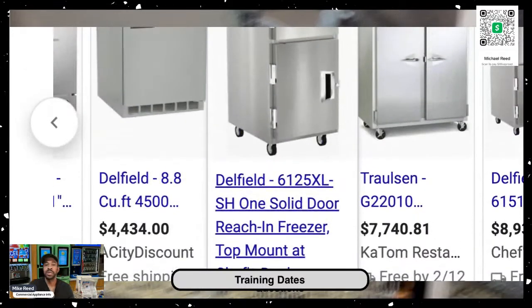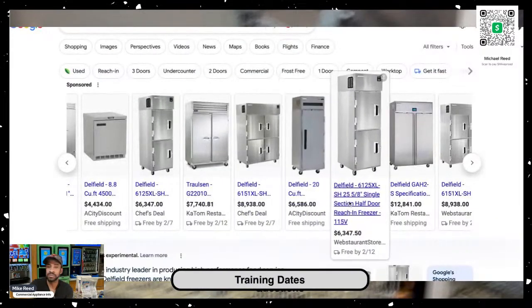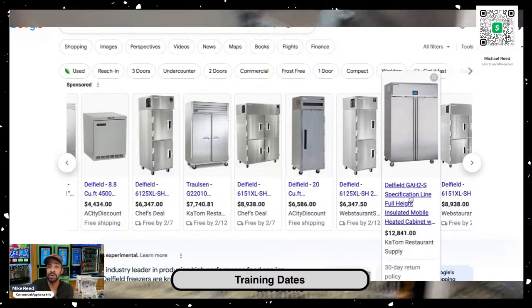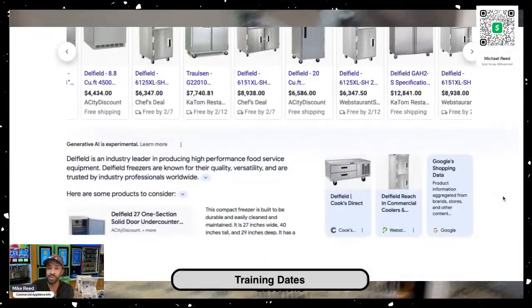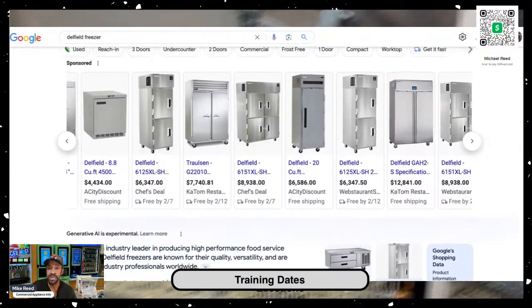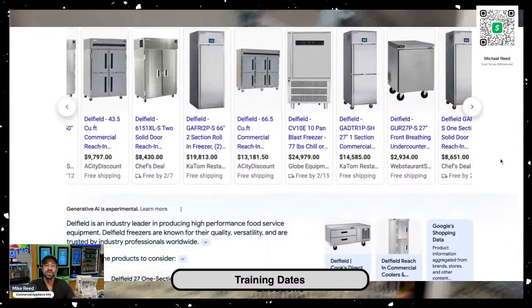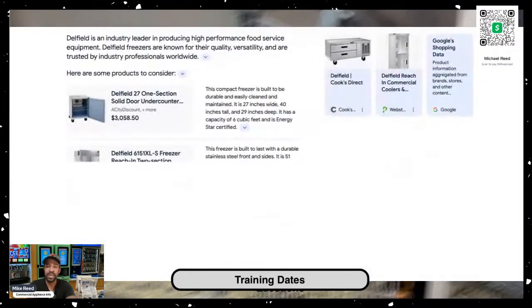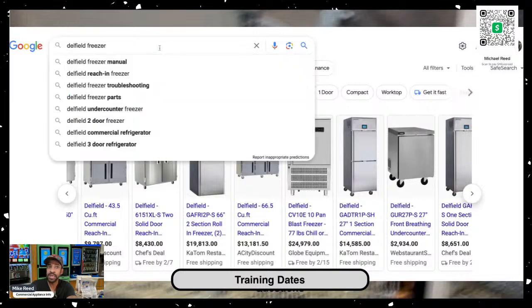Lots of nice customers with Delfield. I can't promise that they'll all be cordial. I can't promise that they'll all be sane, but you will have decent customers. It's not like they're not going to have the money, 9 times out of 10. So they do make hot holding boxes. Overly engineered, in my humble opinion. Delfield hot box.